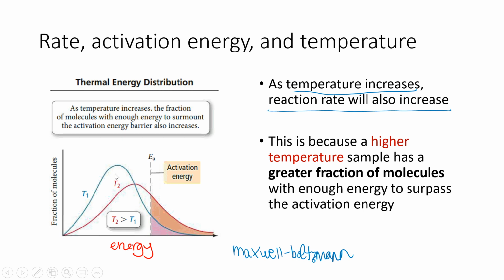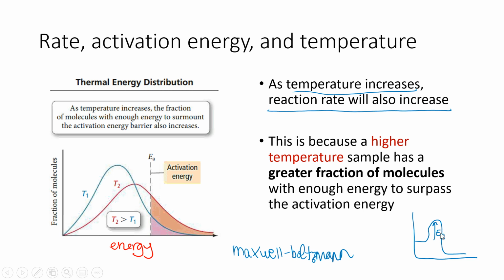So like this blue line represents particles at some low temperature. The red line represents particles at some higher temperature. Notice as the temperature increases, this curve shifts over to the right and it spreads out here. And so now what we're doing is we're overlaying this new thing we're talking about, activation energy, on this graph. So let's say that we have a reaction profile over here. It looks like this, and it's got a certain activation energy.